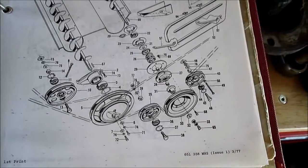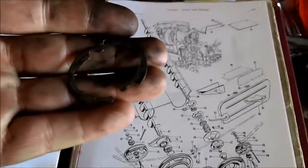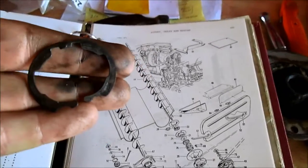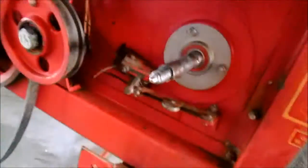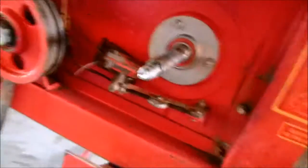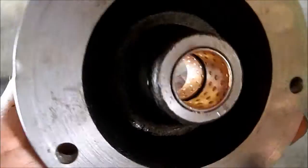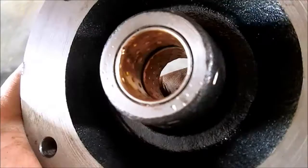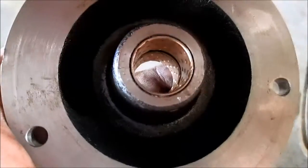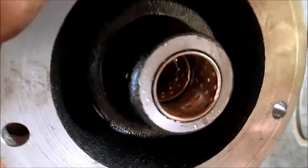Okay, we're going to do the return auger slip clutch, and our first piece to install is this locking collar for the thrust bearing. Our Loctite has set up overnight, and now we're going to start on installing this according to the manual. In the manual it talks about installing these brass bushings. I don't have a press out here at Charlie's, so what I did was use a flat backed socket and a vise, and I pressed one in.